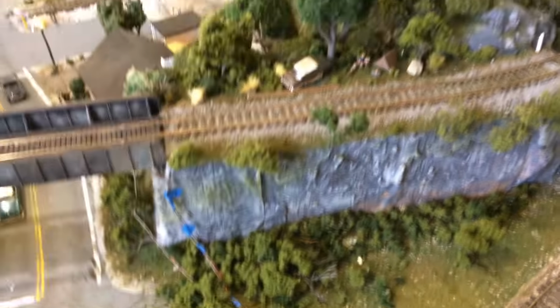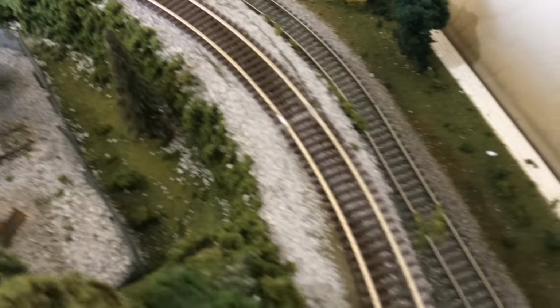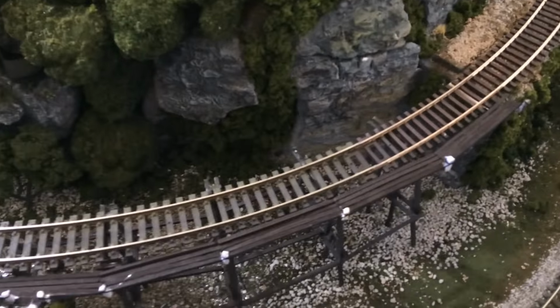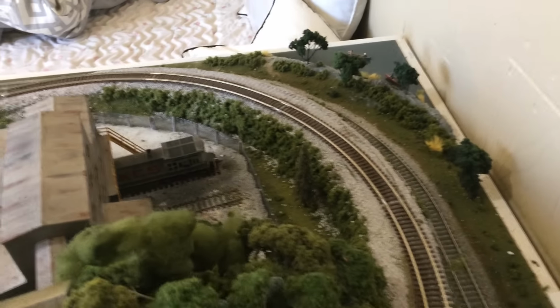Oh, and I forgot to mention, I also took all this track up, and that was code 100 flex track, and swapped it out to code 83 Atlas snap track, so I could have a true 18 radius curve. Before I kept having derailments because I couldn't get the angle just right, or the radius I should say. So it works a lot better, it's a lot more flawless.